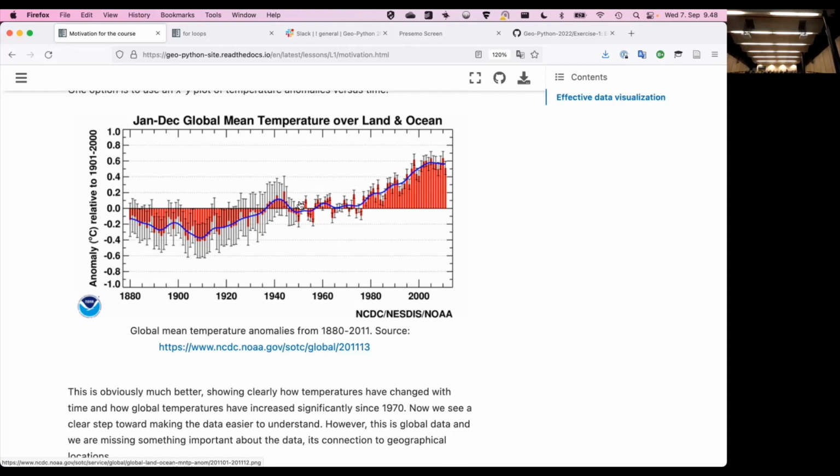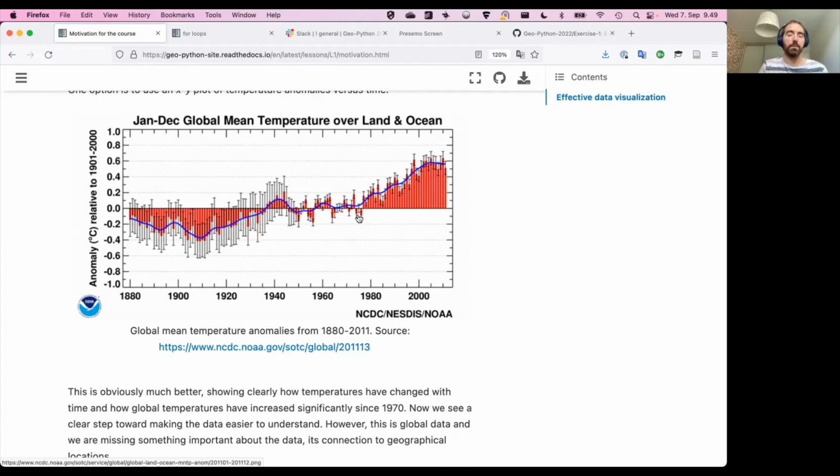So with a little bit of processing here, we end up with a very different looking picture of our data, where we can see in this period from maybe 1880 until around 1940, we had temperatures that were slightly below the average for the reference period. The reference period in this case was the century from 1901 to 2000. Then we had a period of time when temperatures were kind of close to the reference temperature value. So between maybe 1940 and 1980, temperatures basically stayed very close to this average over the whole 100-year period. But then from 1980 onward, we see this increase in temperature. And this is, in this case, global temperatures.